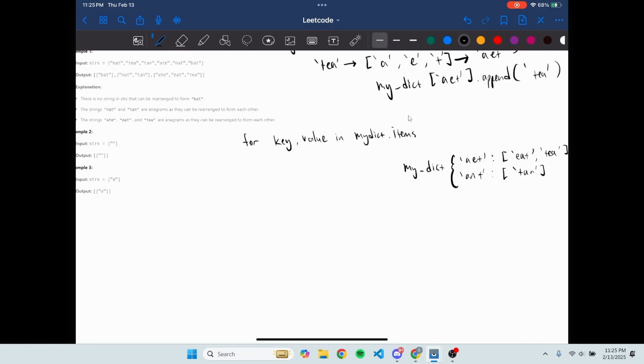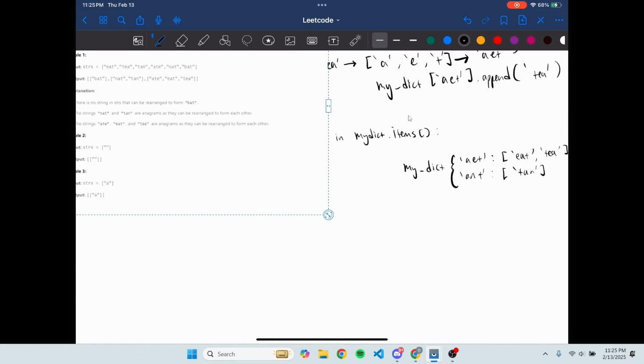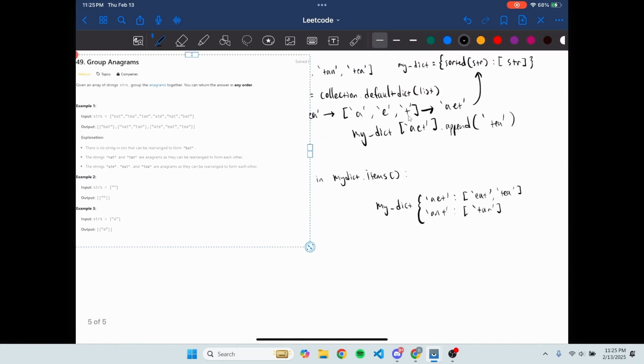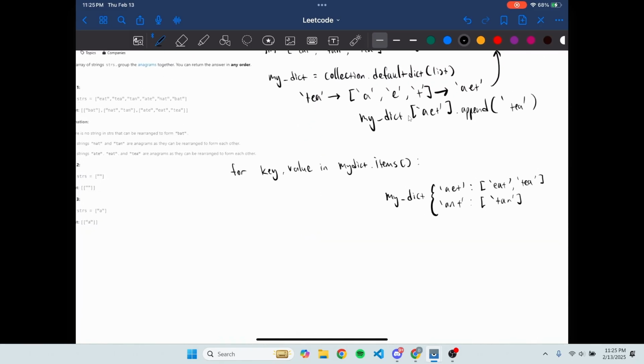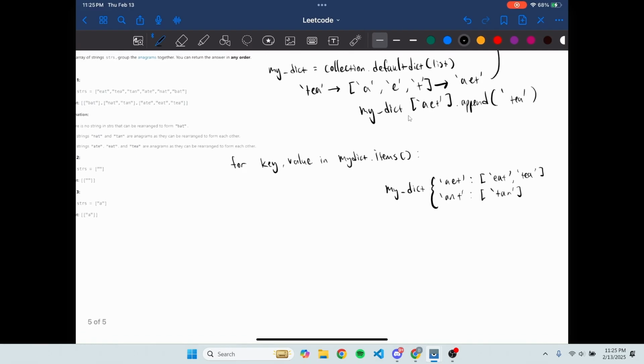And what this will do is we separate the keys and values into their own variables for every single value in the dictionary. And then from there, we can essentially just append the value to a list, and that's basically our answer. And so let's get into the coding implementation of things.